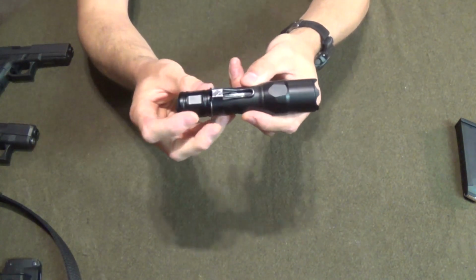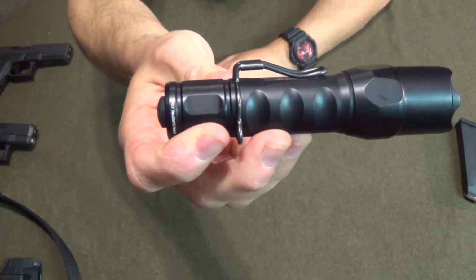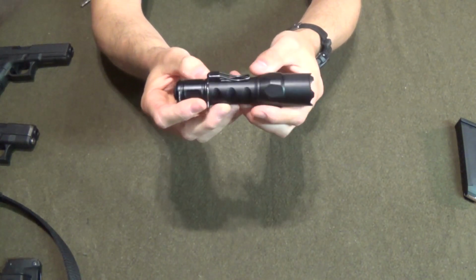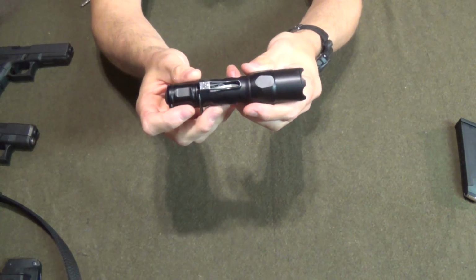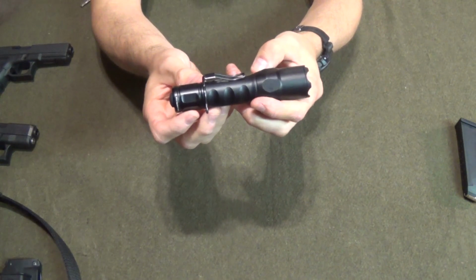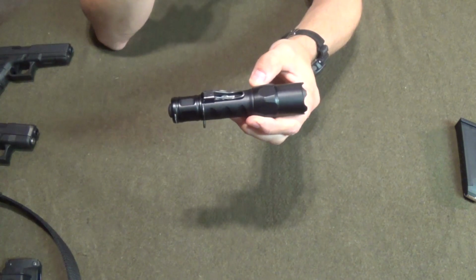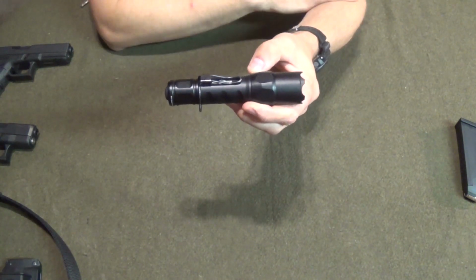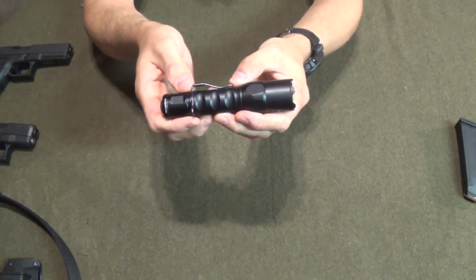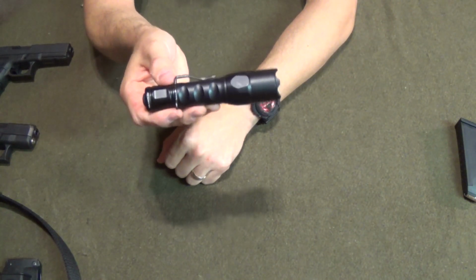What I've also added to this flashlight is a Raven Concealment Systems clip. That allows me to clip this flashlight to my pocket. I will normally carry this in my back pocket if I am carrying it, just because it is a little bit of a bigger light. It doesn't really carry too well in the front pockets, but it does carry very well in the rear pocket. This is the flashlight that goes with me, especially if I'm going to a movie theater. With some of the active shooter situations we've seen out there, just something as simple as having a good high lumen flashlight could deter the attackers.